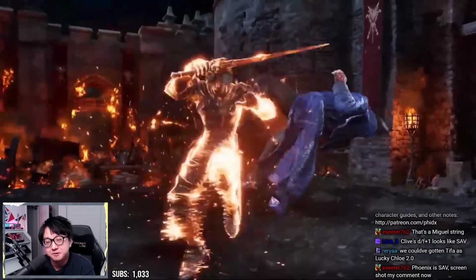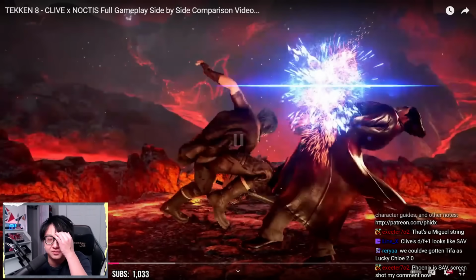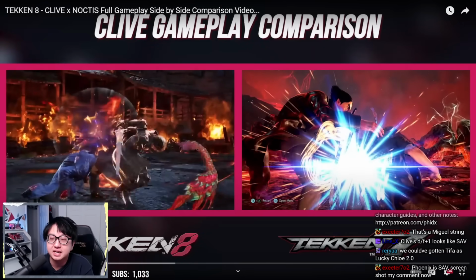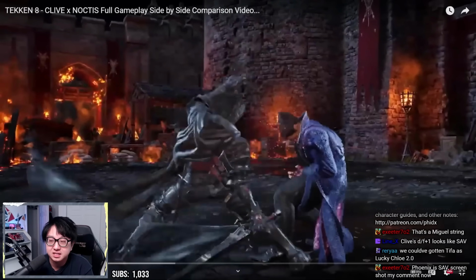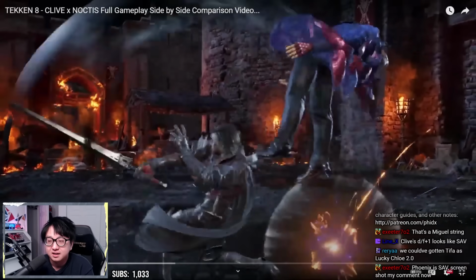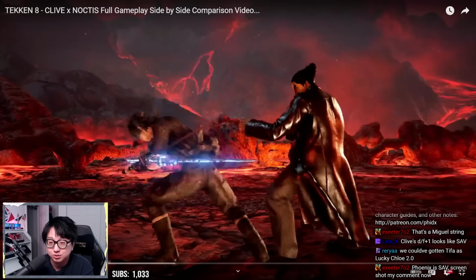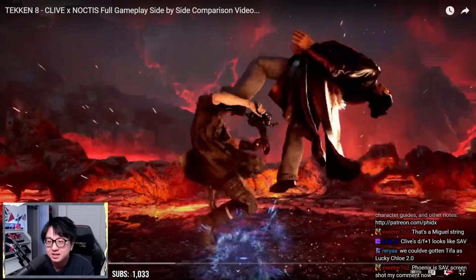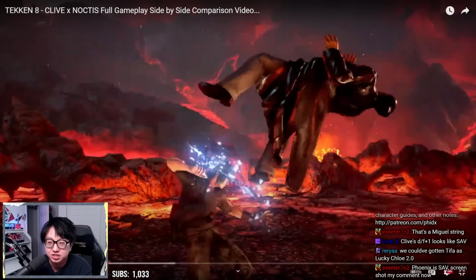This is a sad comparison to me, not in terms of it being disingenuous or anything, but it's just not exactly the same thing. Here we see Clive do a huge sword swipe that launches into the air. Noctis also does a sword swipe that launches into the air. Now the difference is, if you look at Clive's really closely, it's actually the second part of a 2-hit string.